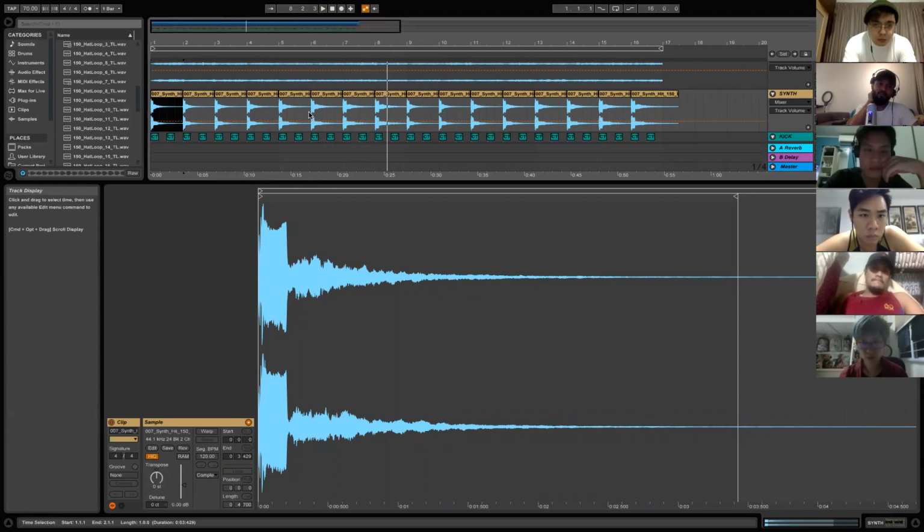Now, don't ask me how I did it because I don't play music. I don't know what notes are. I honestly don't. I'm not a musician. I always tell you guys. But what I do is I listen to the song playing over and over. So for example, let's say everything was the same key. This is the synth. This is the sample that I've taken. So it's the same sample.